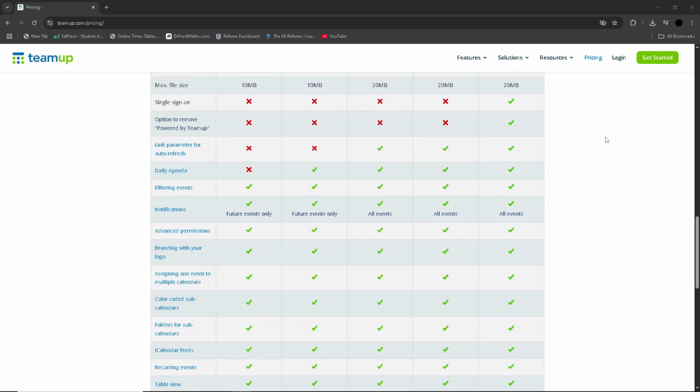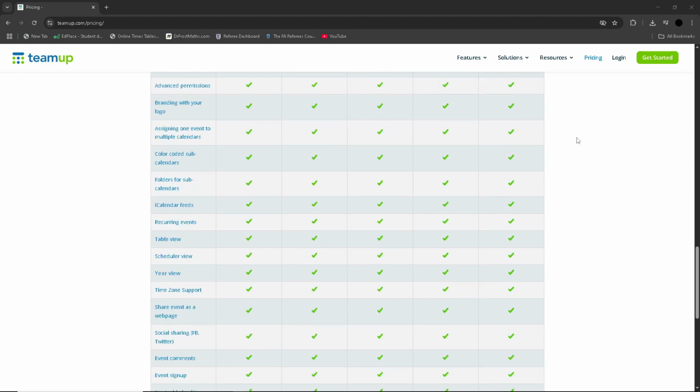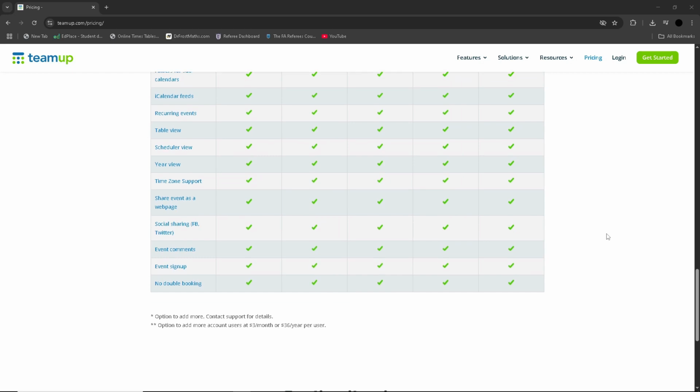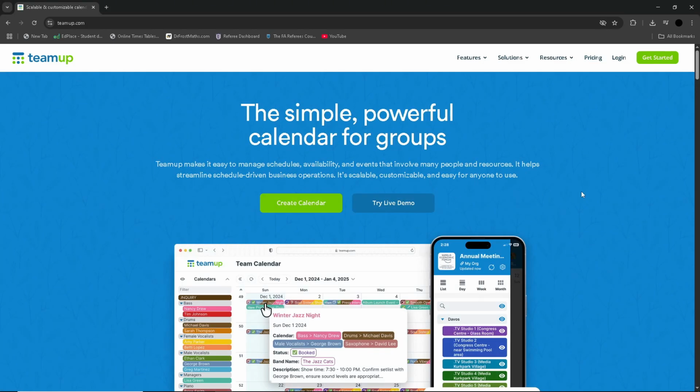Cons. While Teamup excels in many areas, it's not without limitations, especially for users with advanced feature needs. One commonly cited drawback is that its more sophisticated features, such as attaching files or embedded documents within events, require a paid plan, potentially becoming more expensive as more sub-calendars or custom fields are added. Moreover, while calendar color coding is widely appreciated, users managing larger teams or reporting with a limited number of distinct colors can run into confusion, requiring workarounds when the calendar begins to blur visually.